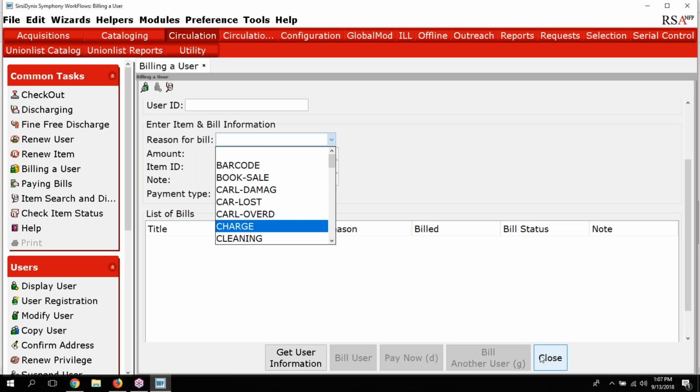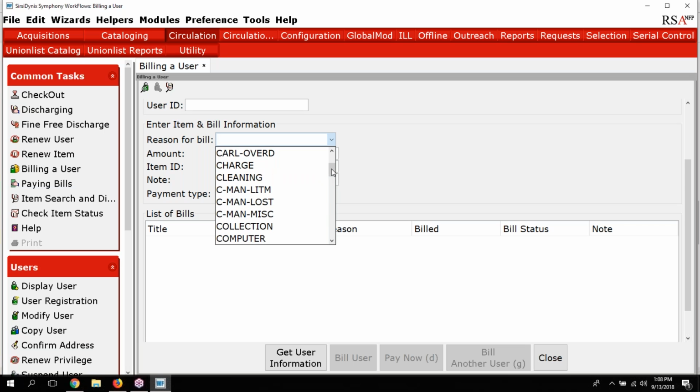Another thing, just as a reminder while we're here, is that this can be customized. You don't want to see all these things because you never use some of them. This can be customized down to just what your library uses. It's kind of a long list with some really strange things. Right, rewind. Probably most libraries no longer have a rewind fee. I don't think anybody has anything to rewind.